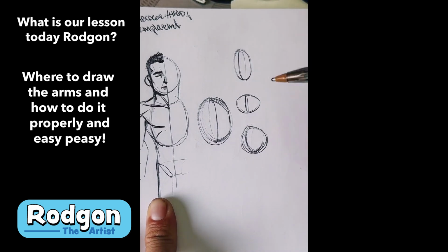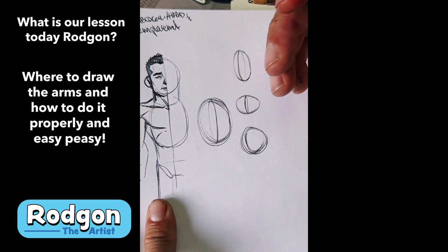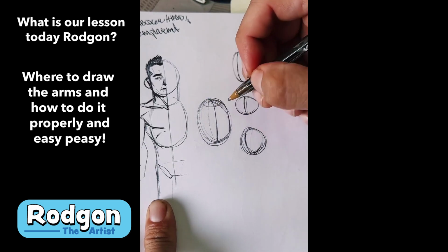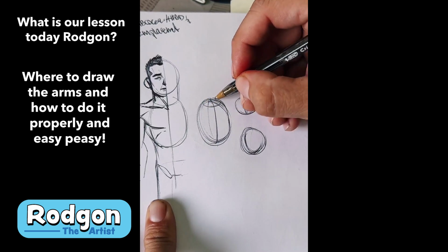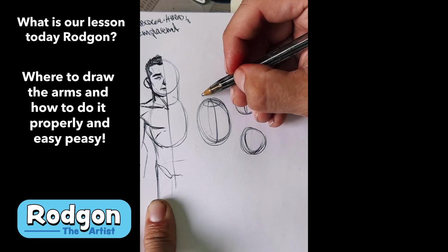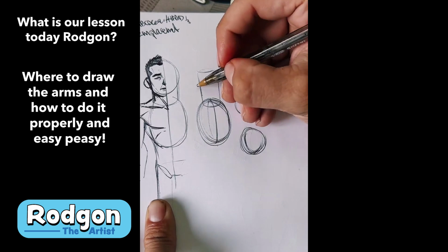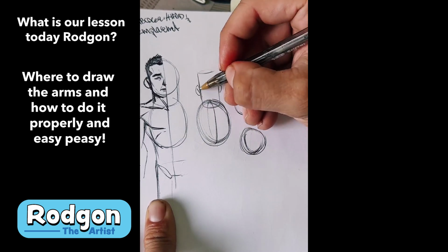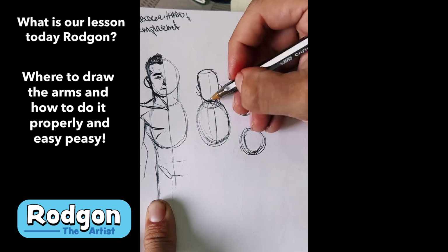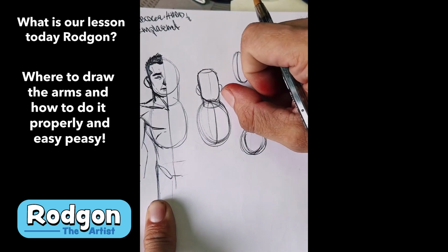Then the other thing is going to be, how big is my head going to be correlated to this actual body? Now, if I want a standard head, it's going to be a little circle at the top of your rib cage, a little bit smaller than the width of your actual rib cage. If you take that and you make it go up like a cylinder, you're going to have a very basic and very easy to understand structure that's going to help you understand how a body and a face get structured together, right?